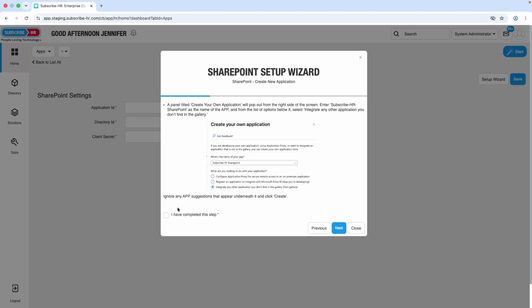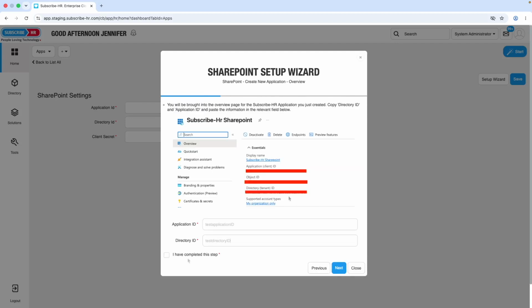If there's anything you need to know about each step and what you need to do in Microsoft at that point in time, there will be some instructions and a screenshot. Some steps require you to input information. I'm just using test information for the purposes of this video. You'll be required to put the correct information into the relevant fields when you go through the setup process.